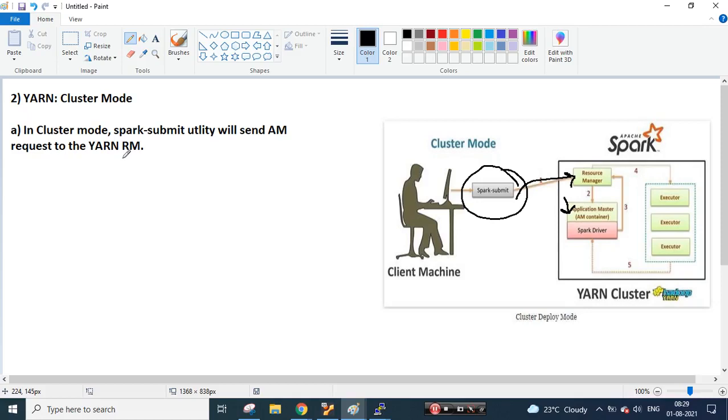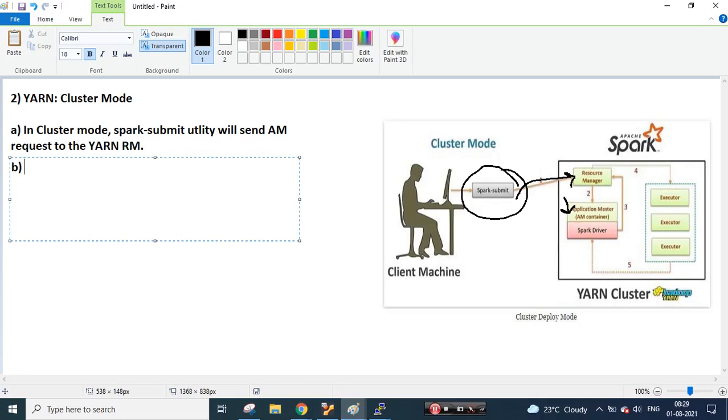So the YARN resource manager starts an application master, similarly to how we did in client mode.